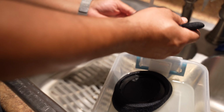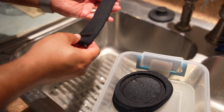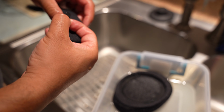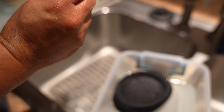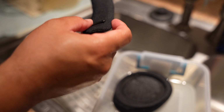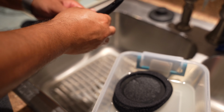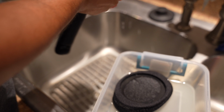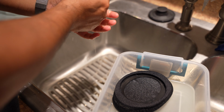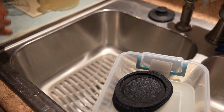And again, you could just do this in warm water. Just a quick note, if these things pop out like that, you can always just put them back in. It's not a big deal. You didn't break anything. See? Pop right back in. So I want to wring out as much of the water as we can. And just set it aside.